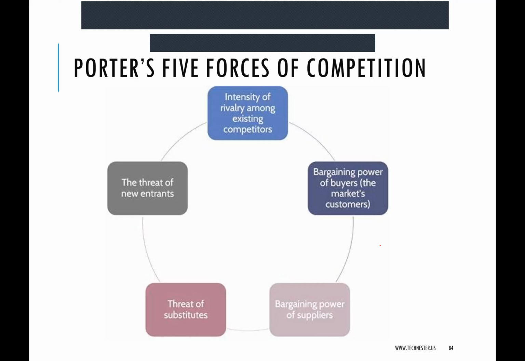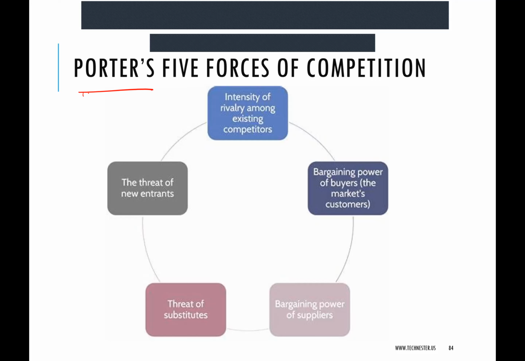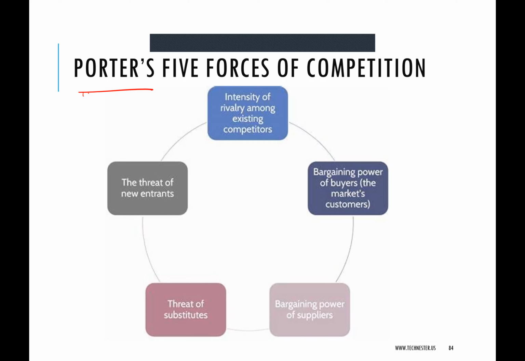Another way to identify external factors that may be affecting an enterprise is what we call Porter's 5 forces of competition. Porter's 5 forces. So this is named after Porter, a Harvard professor. He's probably retired now. He did the work in the 70s, I think. He came up with these 5 forces. He identified 5 forces that can affect an organization, or that can determine if a business is worth pursuing or if an enterprise is worth pursuing.